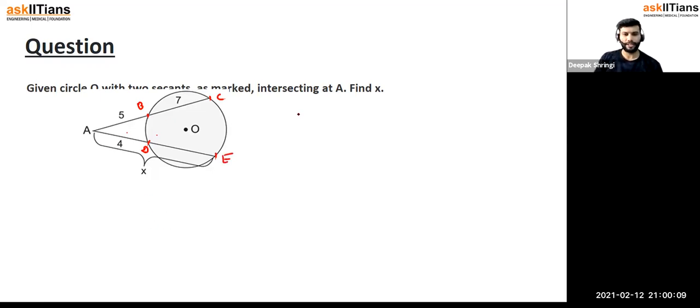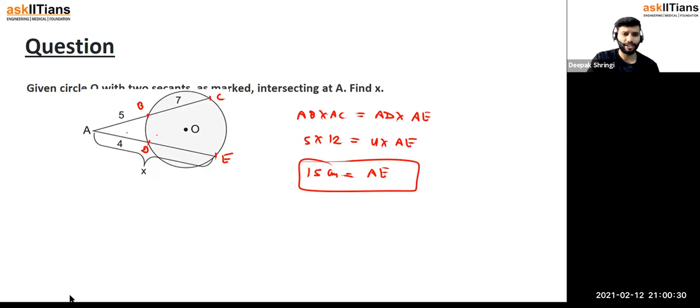Yes, it's like this, we just learned that AB into AC would be equal to AD into AE, right? What is AB? AB is 5. What is AC? It's 12. What is AD? AD is 4. And what is AE? We don't know that. So if you solve it, you get AE as 15. Okay, 15 has come. Let's say if it was in centimetres, it will be centimetres, if it was in metres, it will be metres. Got it? 15 will come, that's all, okay?